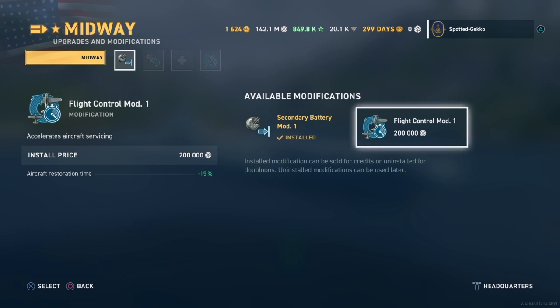And you can also choose the flight control mod. I imagine a lot of people are going to, because you don't get a whole lot of planes starting on deck. I believe you start with 12 torpedo bombers on deck and 14 dive bombers on deck. And for such a massive carrier, I feel that is quite low. We should be able to start with a lot more aircraft on deck. So restoration time is going to be crucial for this ship. So you might want to consider that if you choose to take this.